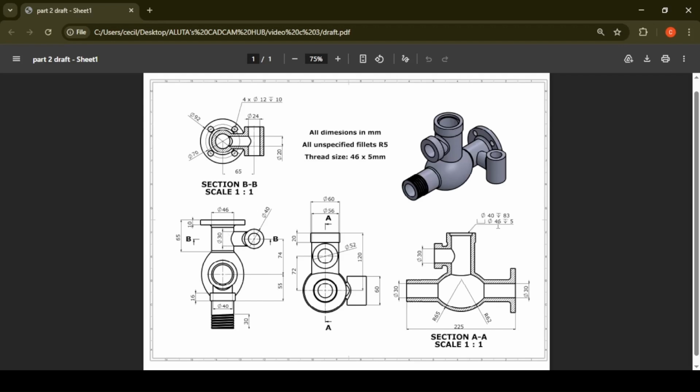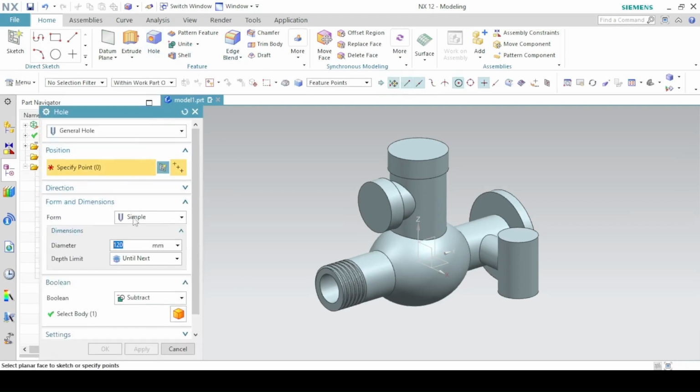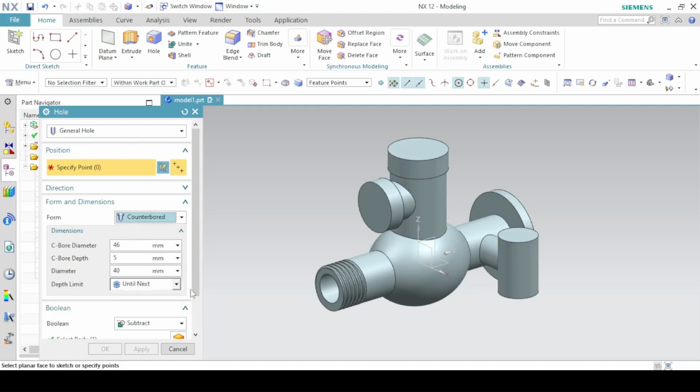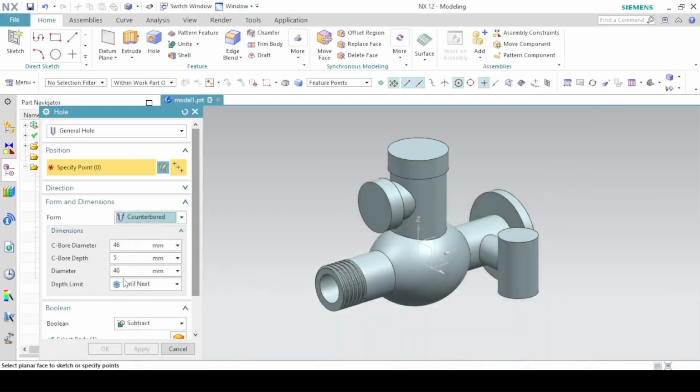Next, we add a counterbore hole here. So with the hole feature, a form of counterbore diameter 46, counterbore depth 5, and the hole diameter 40. The depth limit until next.